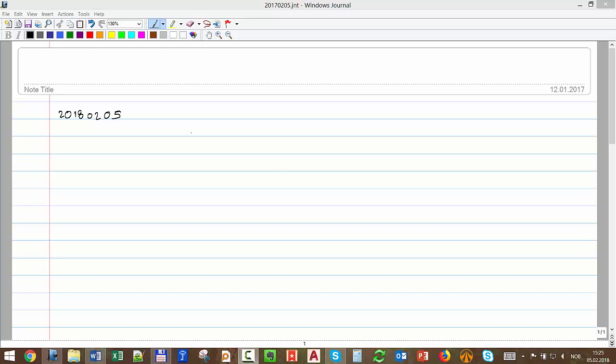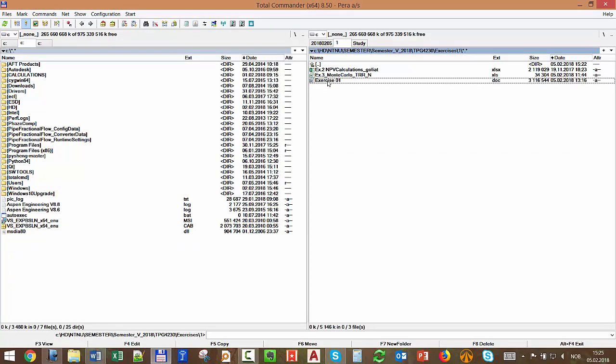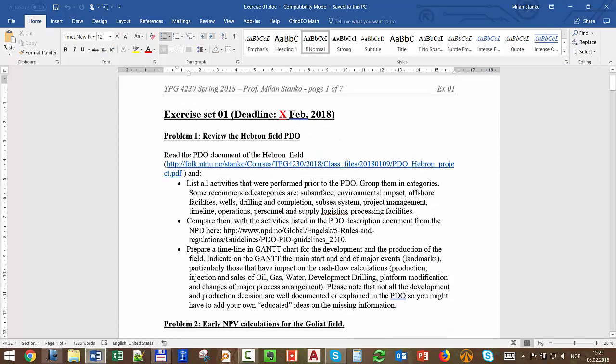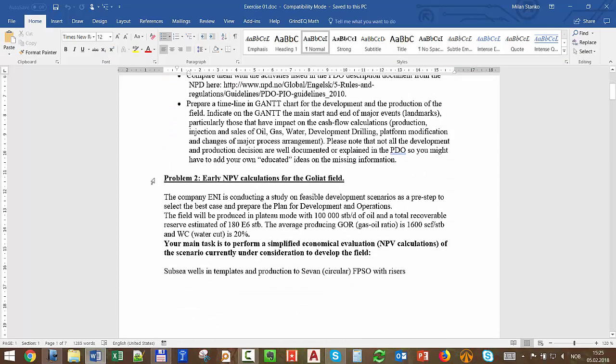Just something before we start. The exercise is already published in its final form, except I guess some bugs you will find along the way. But it has 4 problems, and problem 2 I'm going to explain. Maybe you already have the tools from before. You saw it in another course, especially those of you taking petroleum economics, the course that I mentioned. You will know how to make it, but I'm going to give a very quick orientation how it is made.